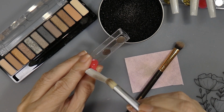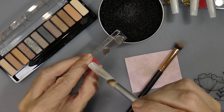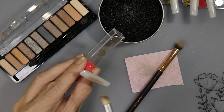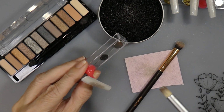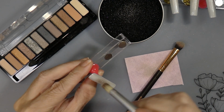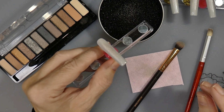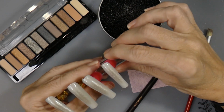Then I'm just going around with this brush and just trying to soften the edges. That's all I'm doing, is just softening the edges. And I wasn't looking for a really dark color or a really light color. I was just messing with it, kind of giving it just a little glow. So there's that one. So there they are.